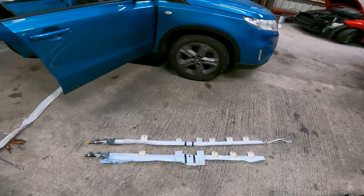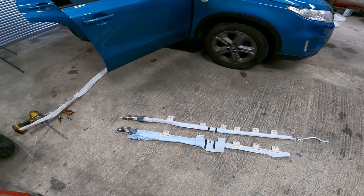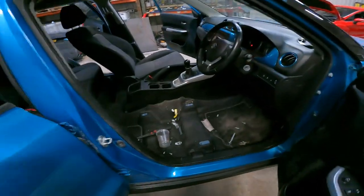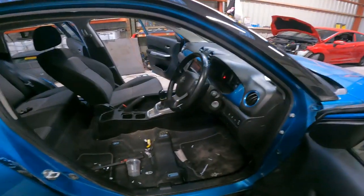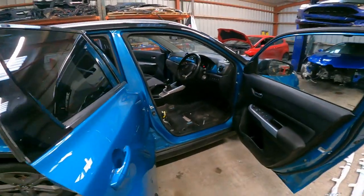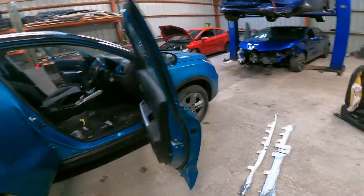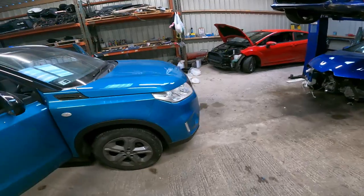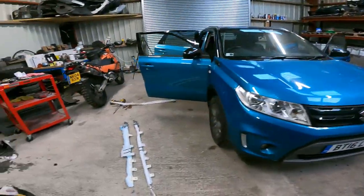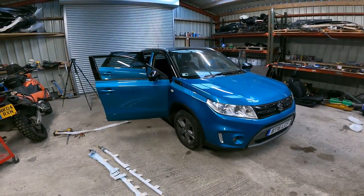Yeah, so I'll put this in now off camera. It's going to be a pain. It's going to take me a bit. And the seat is simple enough. It just bolts back in on your four bolts and plugs in. So I'll do that as well. And then we need to scan it, make sure the codes are gone, and that is it. Other than a very good clean, which it's too cold outside to do, everything's frozen. But I'll get this curtain airbag in, I'll get the seat in, and we'll come back and check for any more codes.